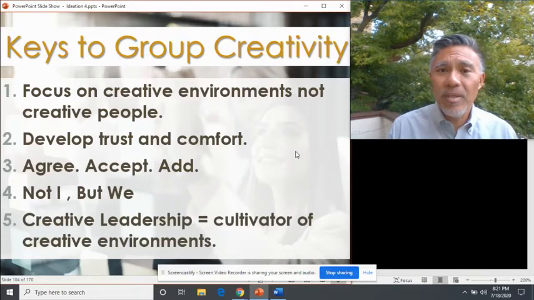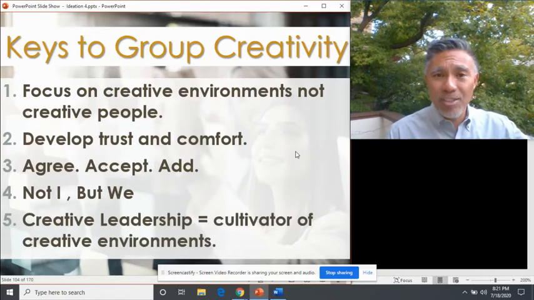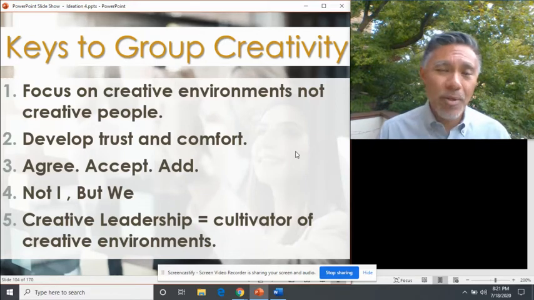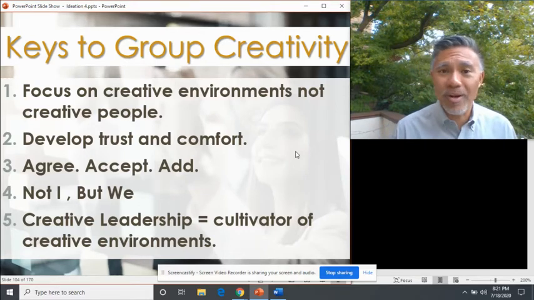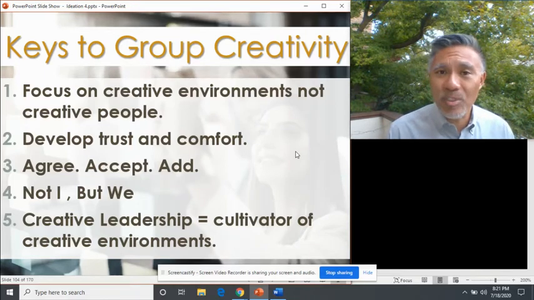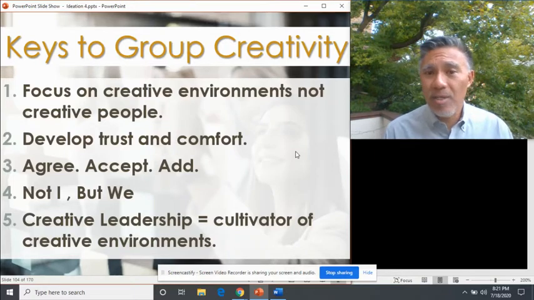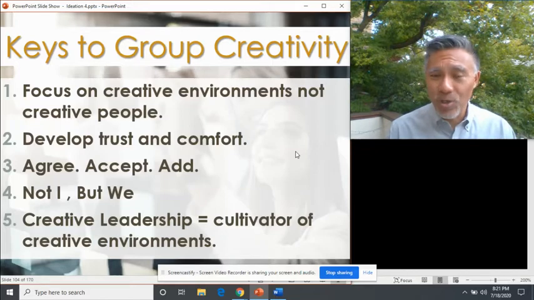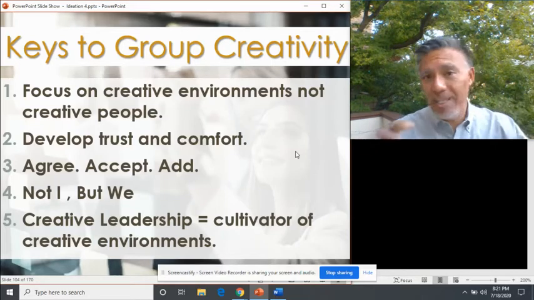And then lastly, if you have somebody that's in charge of the creative group, right? Maybe you're a band leader for your band, or you're in charge of the dance troupe, or whatever it might be, business, company. Studies seem to indicate that what's important is that that leader not be responsible for the right idea or the good ideas, and is like going, "This is good, that's bad. This is good, that's bad."